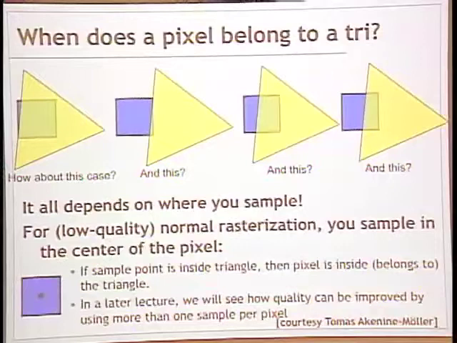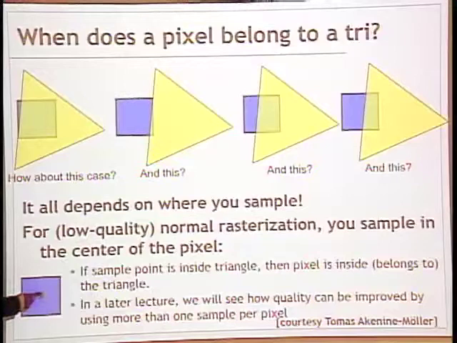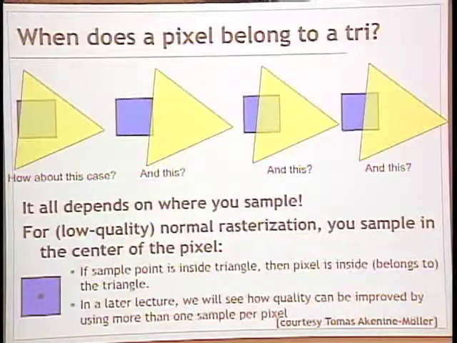Okay, because what we really want to do is sort of take this area integral over the whole pixel location and use the filtering kernels and so on. Okay, we'll talk about that sort of thing later because this point is a horrible approximation of this area. Okay, but it's easy. And so we're going to start off looking at rasterization just as points.